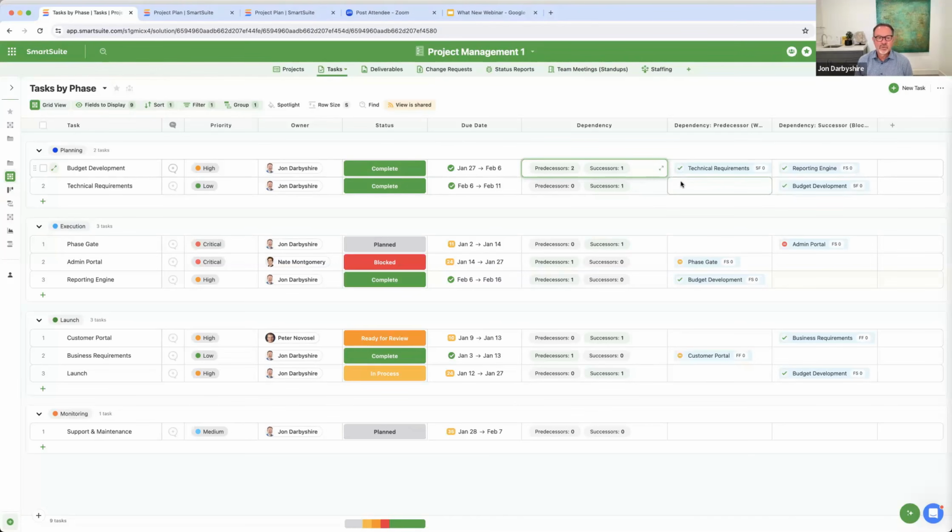But our onboarding team is happy to actually do working sessions with you for 30 minutes to an hour at a time and actually build things out in SmartSuite that's comparable to how you might be looking at things in another product. So you can do that comparison yourself one-to-one.